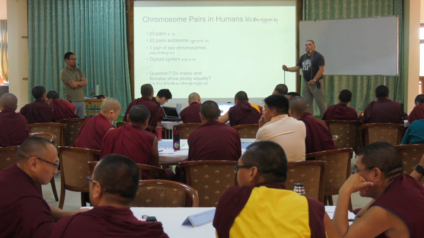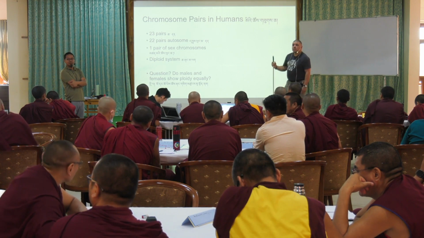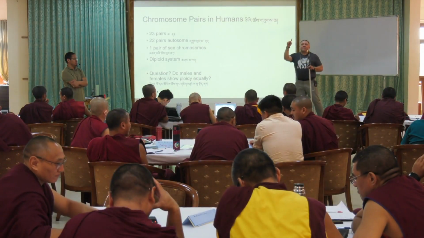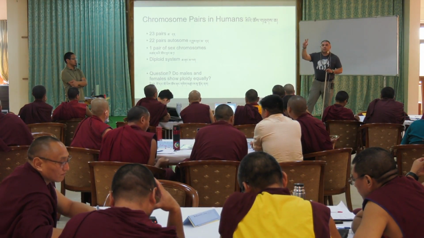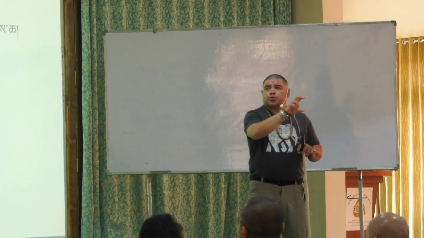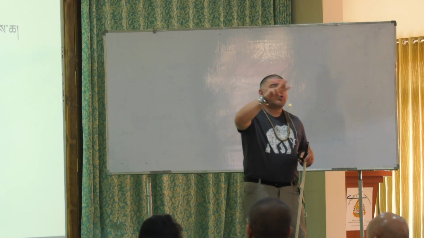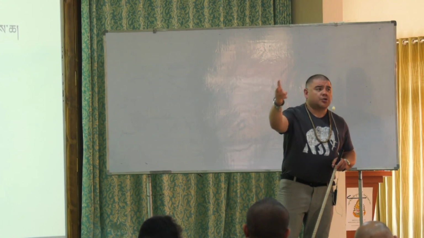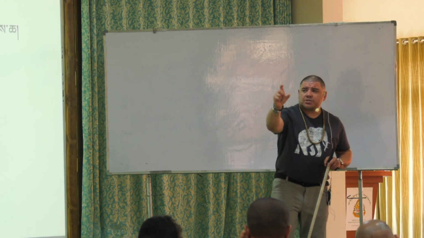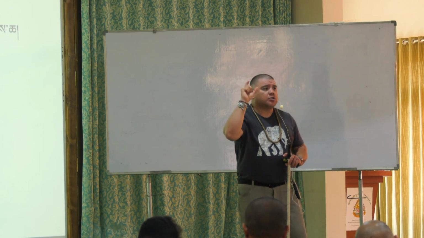Yes, there is a difference. The females have XX chromosomes, and the males have XY chromosomes. Yes, that is the difference. Absolutely. So whenever we have an XX or a female genotype, we call this true homology, where both chromosomes are identical to each other, right? The pairs are completely identical to each other.